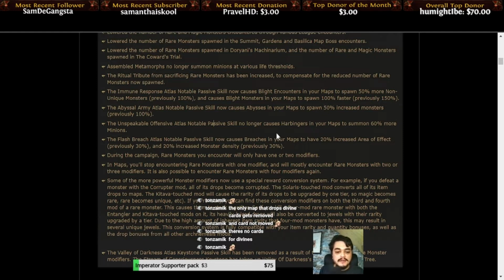The Unspeakable Offensive from the Harbinger Atlas passive will no longer have 60% more minions, so that is kind of sad, at least a little bit, because I love Harbingers, but hopefully we'll see some good balancing, because what they've done with the Archnemesis mods is that they basically work like before, where Kitava's Touched will actually give you something pretty good. For example, the Kitava Touched rare monster now will upgrade the tiers of items that the enemy will drop.